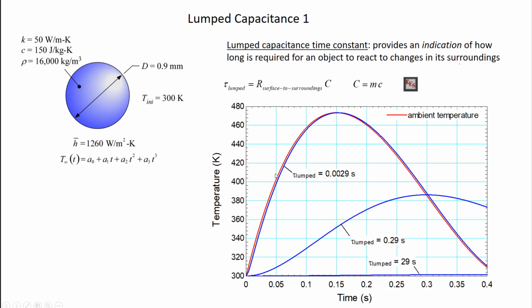So that's the power of this lumped capacitance time constant: without solving the problem, you can anticipate pretty much what's going to happen. And in that way, a lot of times you can decide the problem's not worth solving or it is worth solving. If it is worth solving, you can look at the solution and make sure it makes sense relative to these time constants. In a transient problem, what we'll end up resorting to are these time constants as our method of obtaining some kind of physical understanding for what's going on.